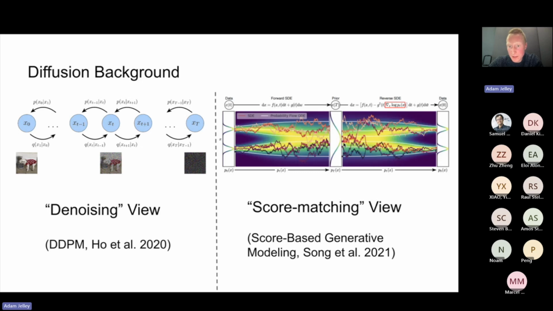And with this model, we can then, at inference time, take a sample from Gaussian noise, and we can then follow the direction of the score function for a number of denoising steps until we reach the data distribution and have a sample of the data distribution. So in this work, we rely mostly on the score matching view, and we'll come back to the number of steps that we take at inference time, as that was an important aspect of getting the world model to work.